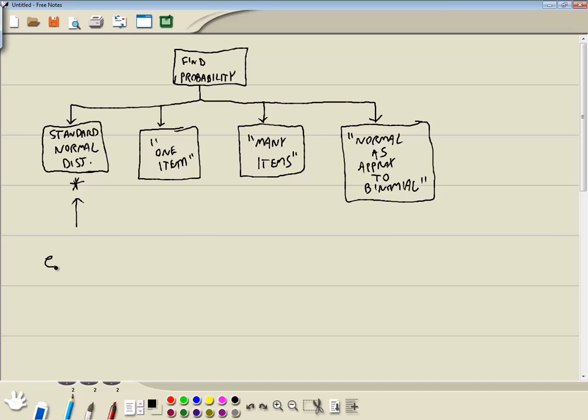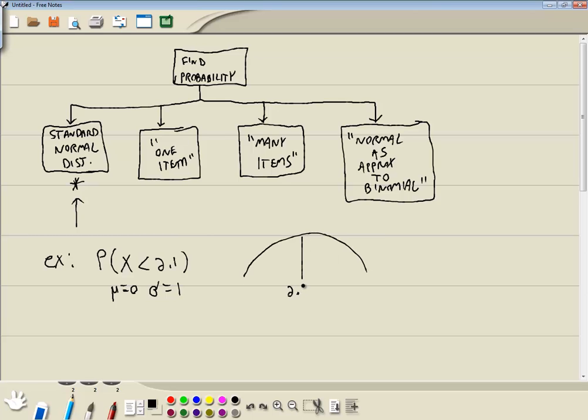Okay, let's look at our first example. We want to find the probability that x is less than 2.1. Now, when they tell us it's a standard normal distribution, they're telling us automatically that the mean, mu, is equal to 0, and the standard deviation is equal to 1. And these are population values: population mean, population standard deviation, that's sigma.